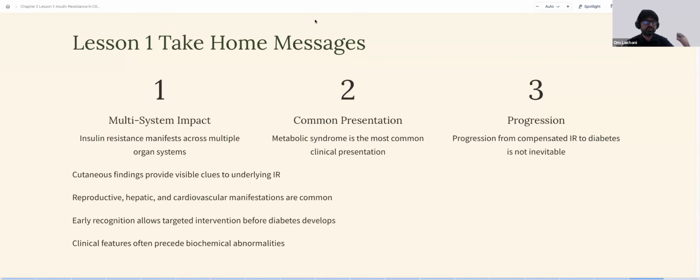And again, a good thing is to do a waist circumference measurement. You look for acanthosis, skin tags, and certain clinical signs like presence of some pseudoacromegaly features and so on. Right? Okay. So we'll take a couple of questions which are there. How much should be the insulin to BSL ratio? We'll come to the biochemical aspects in a few minutes.